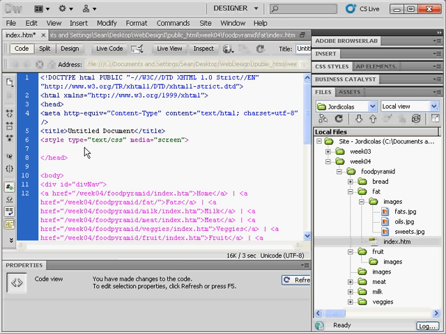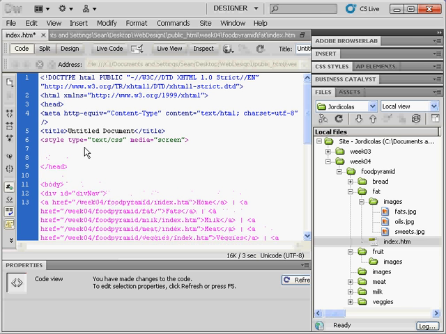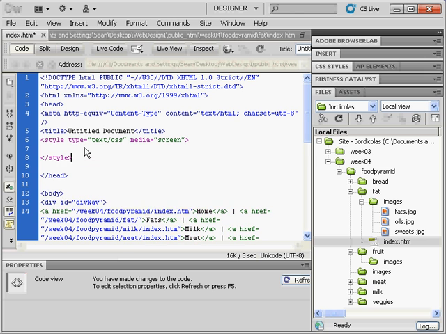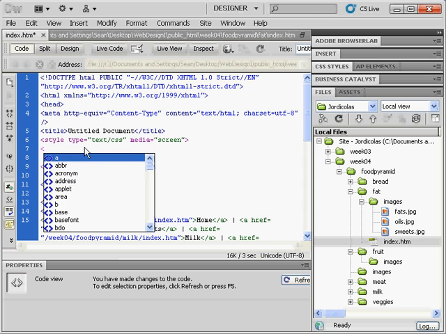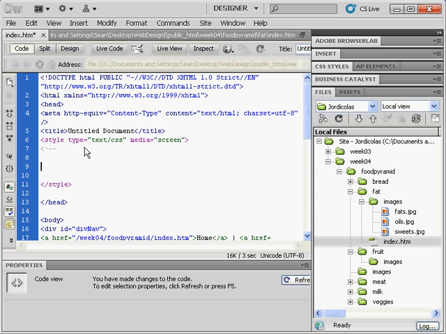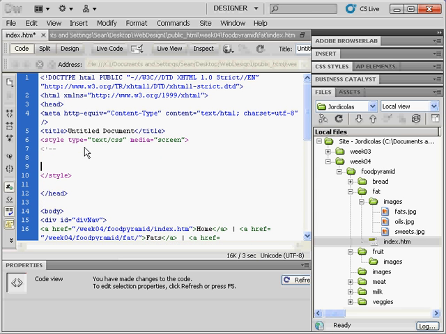What kind of style? Is it JavaScript? No, it's text, and it's cascading style sheet code, and this is intended to be the code that changes the way that my page is viewed on screen. That's what media screen equals. If I open a style tag, I make sure I close it. Now, one more thing that's customary to put in here is a comment. And the reason is that if you have CSS turned off in your browser, it will just look at all of this code as a comment.